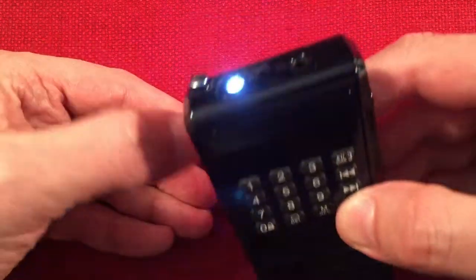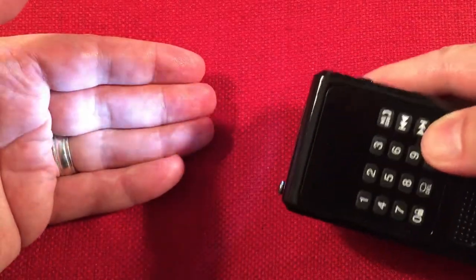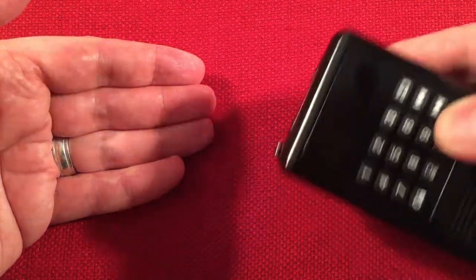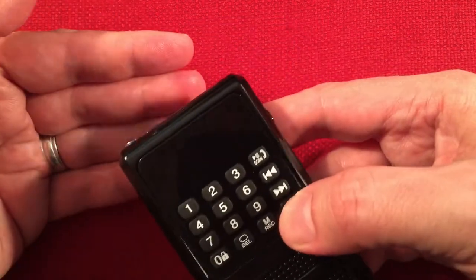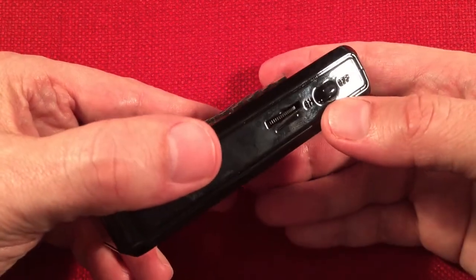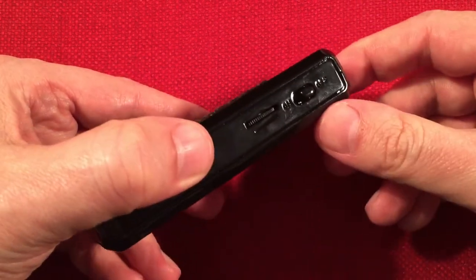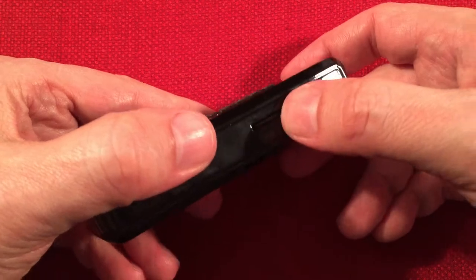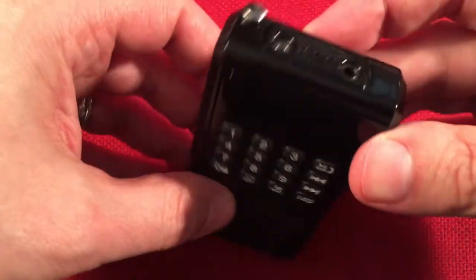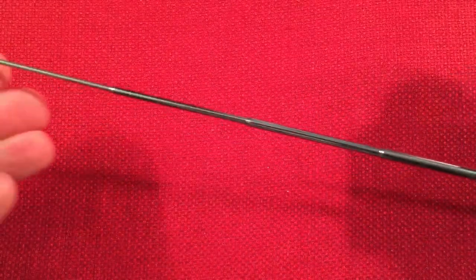LED button. Yeah, there's a little LED on top. And it's probably about 3 to 5 lumens. It's about as bright as those dollar keychain flashlights you can buy in a budget bin. Yeah, you're not going to be using that much. Right hand side of the radio, we got that on-off switch, which is actually kind of funky. It feels kind of tough to move back and forth, but it works. We got digital volume control. Again, fingerprint magnet here. Top of the radio, we do get a normal antenna, which 328 does not have. So this is a bonus.